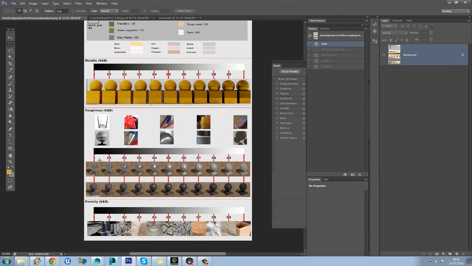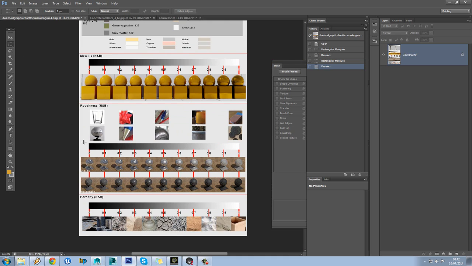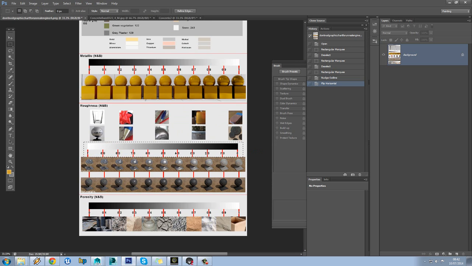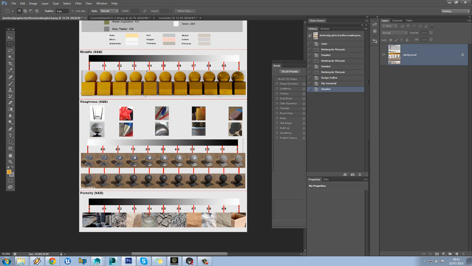The way UE4 works is black is 0 and 1 is white, whereas Marmoset works the other way, basically. So 1 being white is actually this shiny metallic unblurred reflection here, and vice versa. So the easiest way to deal with this, I think, is just to select this area here and just go edit, transform, flip horizontal, and although our numbers are reversed, you can still tell that's 0.1, 0.2 and so on. So this one is fine though, so it's only this one that we specifically need to change for this tutorial.